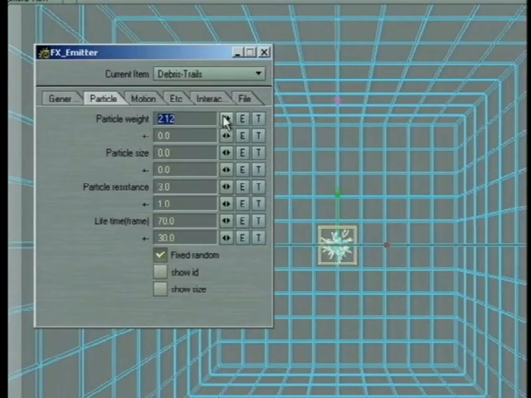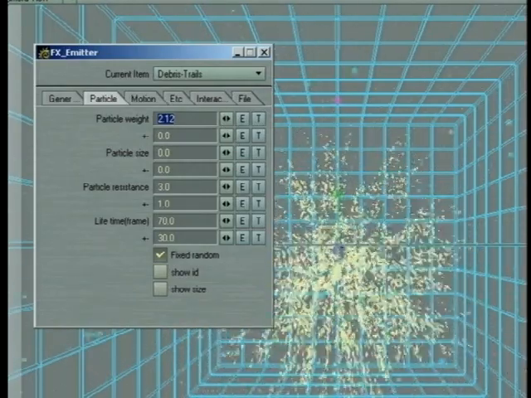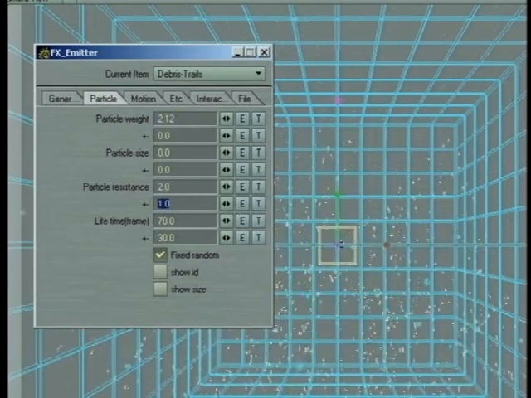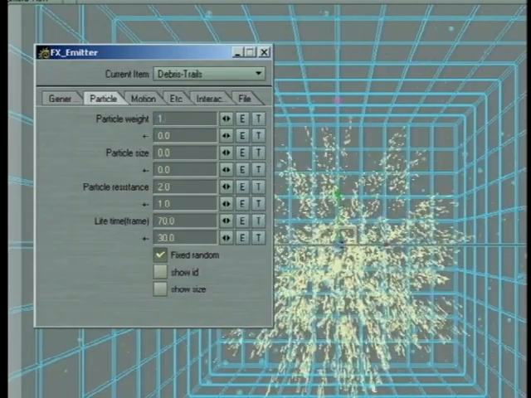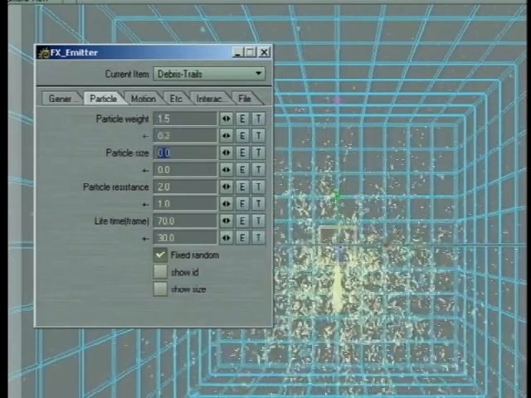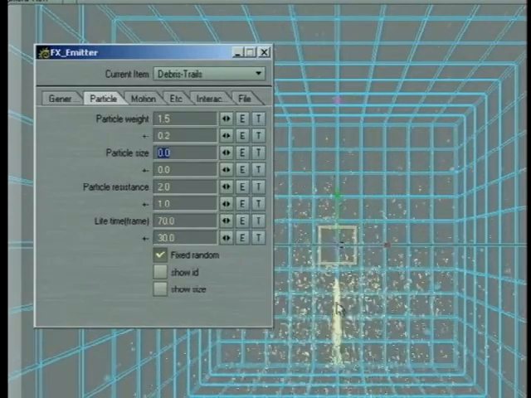Again, we can drag the mini slider, and now you can see the particles will carry on through a little bit, and they're being affected a little bit more by the gravity. So just keep tweaking with these numbers. Let's reduce our resistance slightly and bring the weight back down a little bit. Again, we can do a little bit of plus or minus on that. And again, you can see we're getting some particle area in there in the middle.